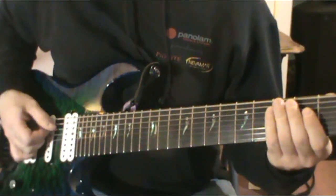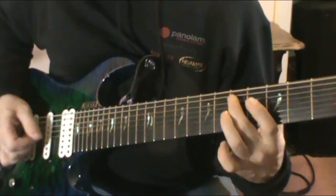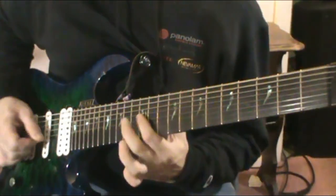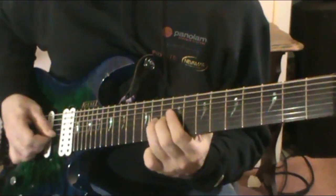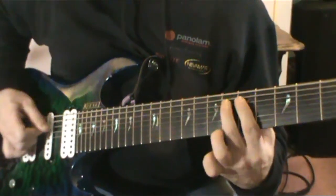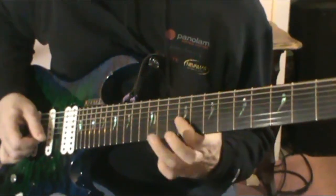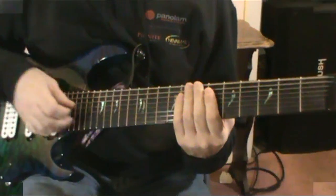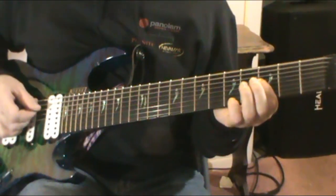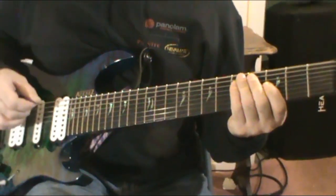Okay, now let's put everything together slow. Alright, now let's do it up to speed. The final thing, in order to bring it around, he does that and kind of lets that open string ring, so it carries over the next measure before you start your beat again. It gives it a little anticipation.